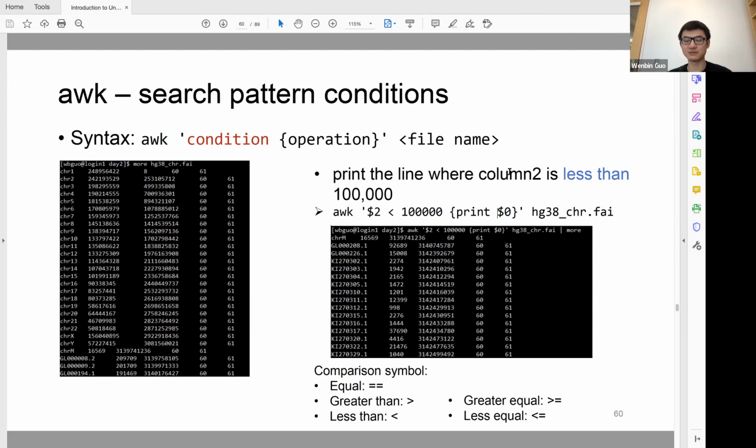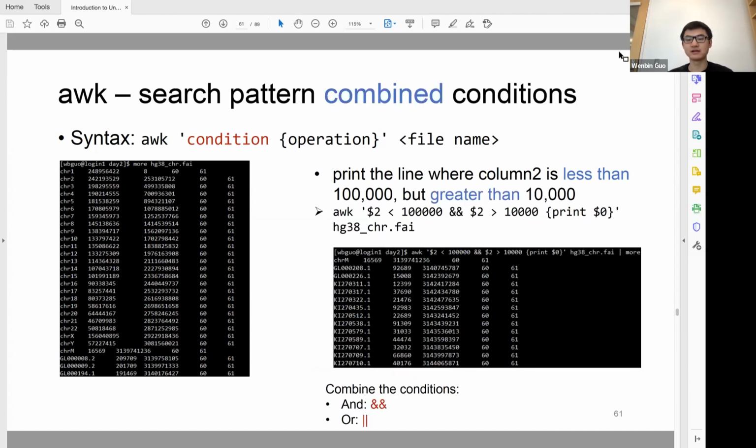So this is an example of how we can do some condition control and then print the whole line in this condition and operation way. You can extend this example to others, for example equal, greater than, less or equal, or something like that. Based on this example, you can extend to whatever forms you like.